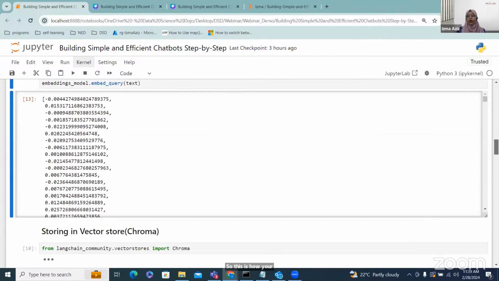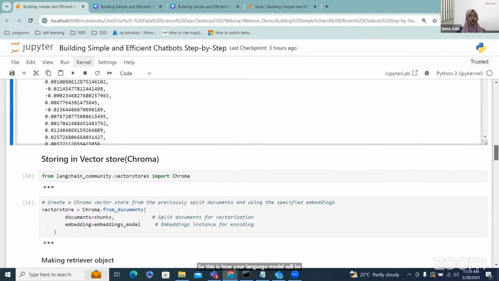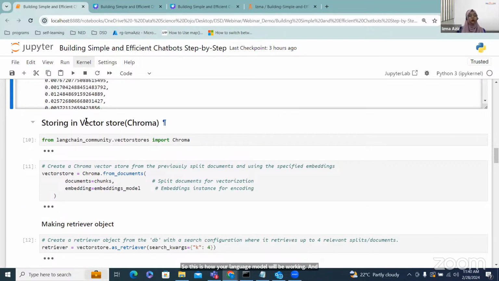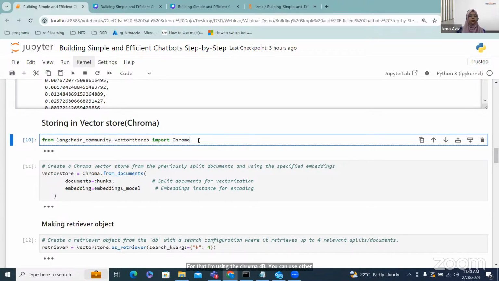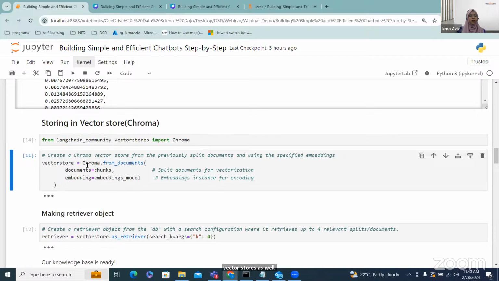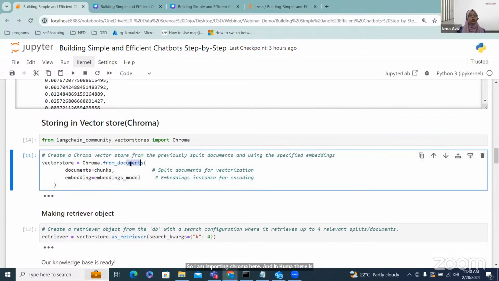And now as we have our embedding model with us, what we want to do is store everything in the vector store, right? For that I'm using Chroma DB. You can use other vector stores as well. So I am importing Chroma here. In LangChain, there is a method named from_documents.